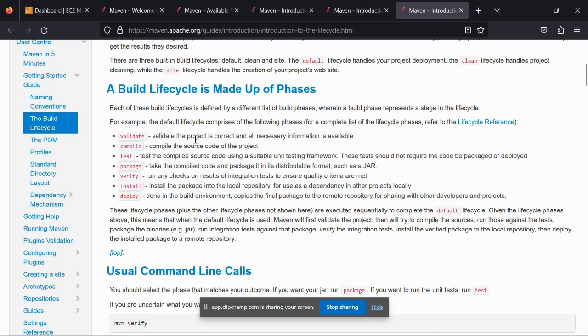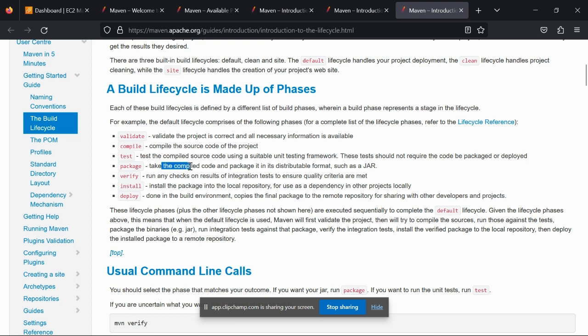Another Maven goal or Maven phase is compile. So compiling the source code. The source code is available, and you want to compile it into an executable format. Now, when you compile your source code, you can also test. In that case, you're going to require that your programmers must have written some test cases that you can use to validate and test your application. They call them unit testing. So all those unit tests require some plugins, and will also require some frameworks, to test your application.